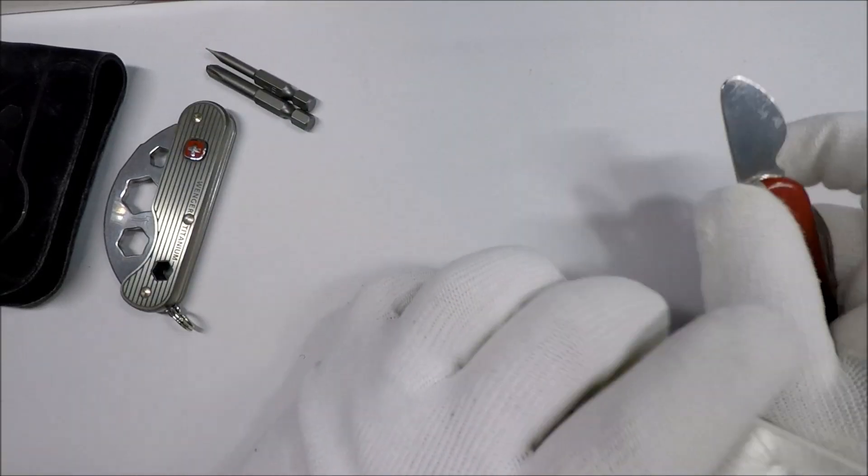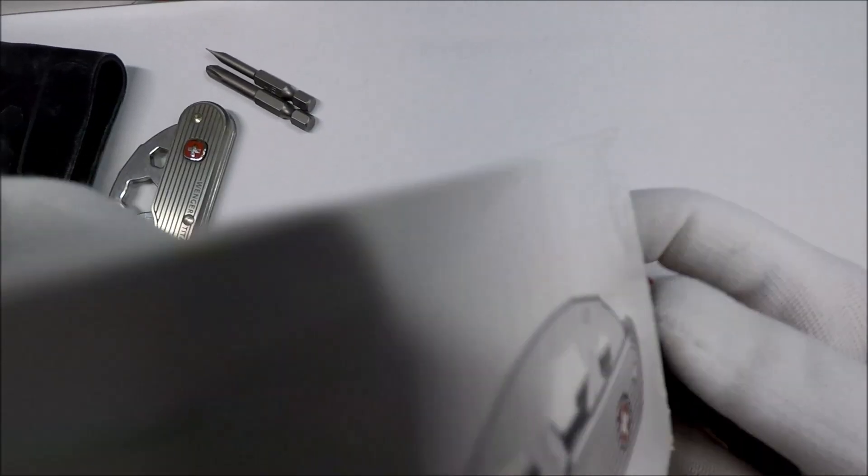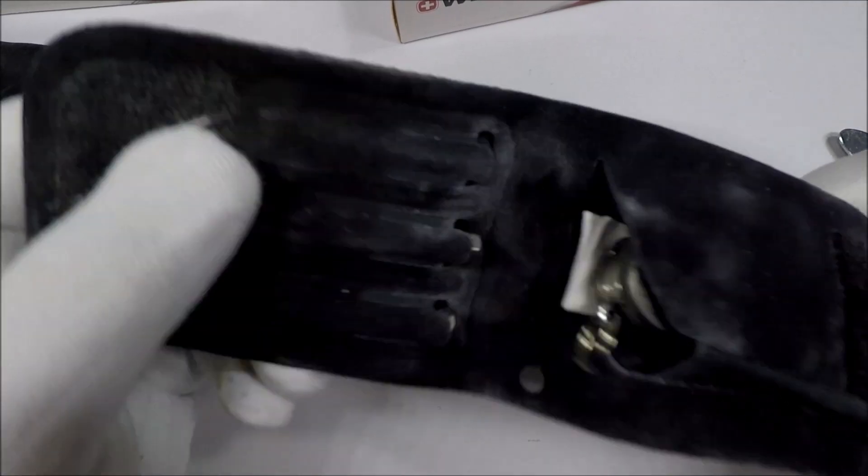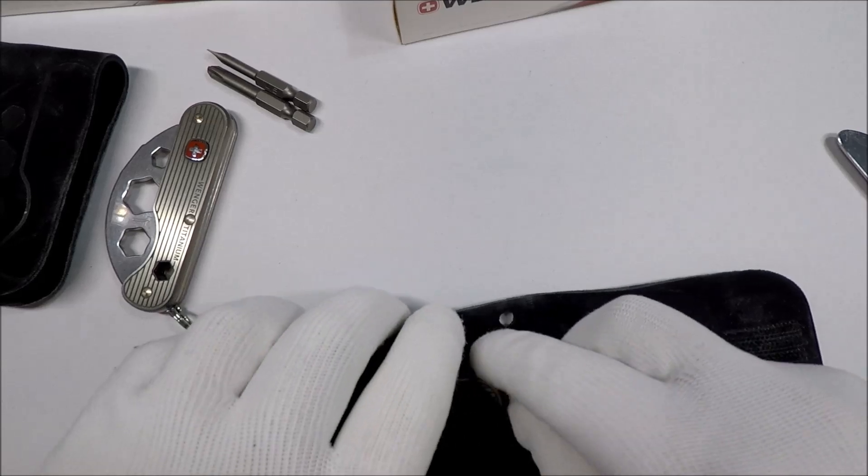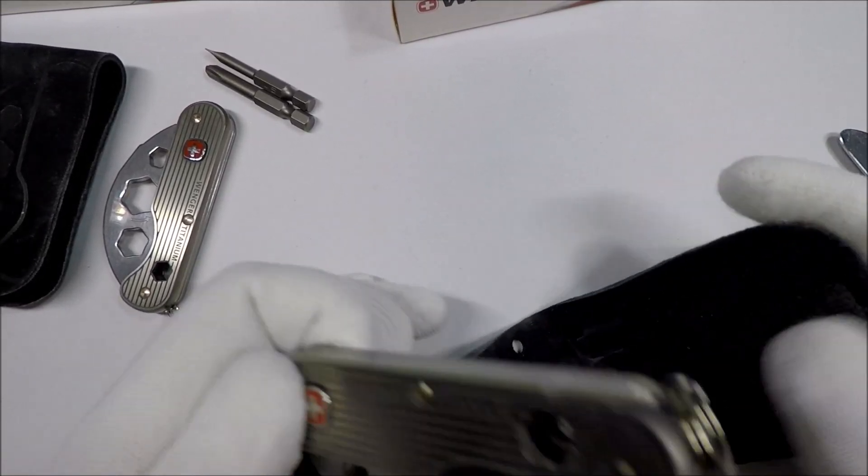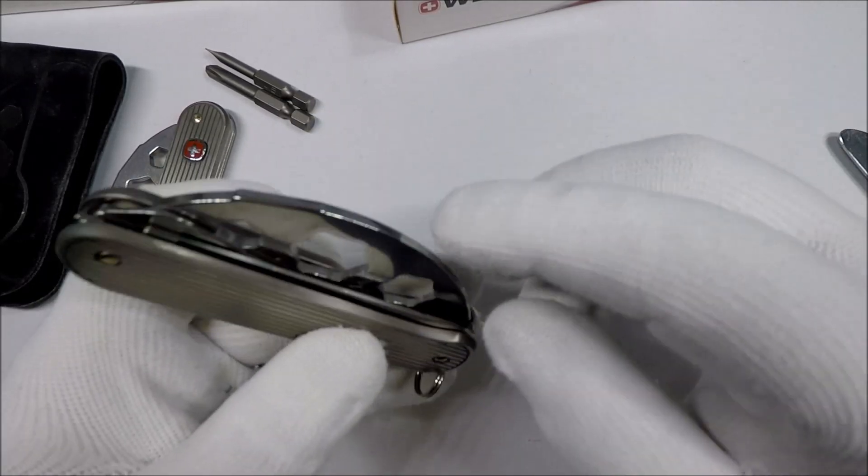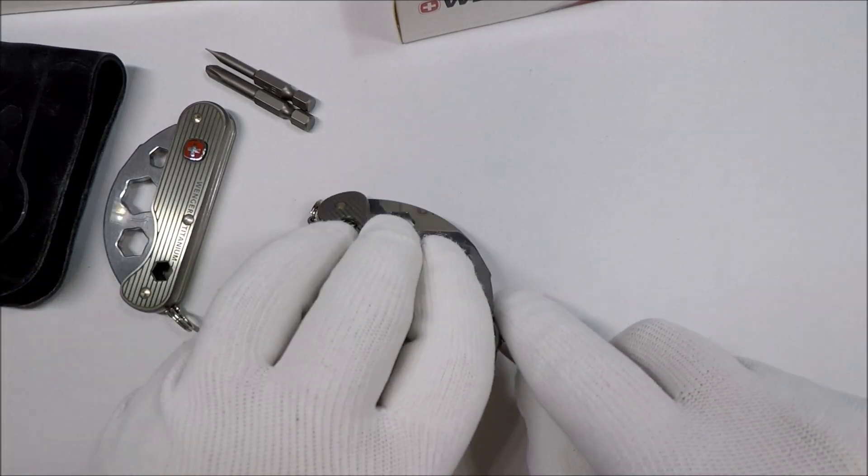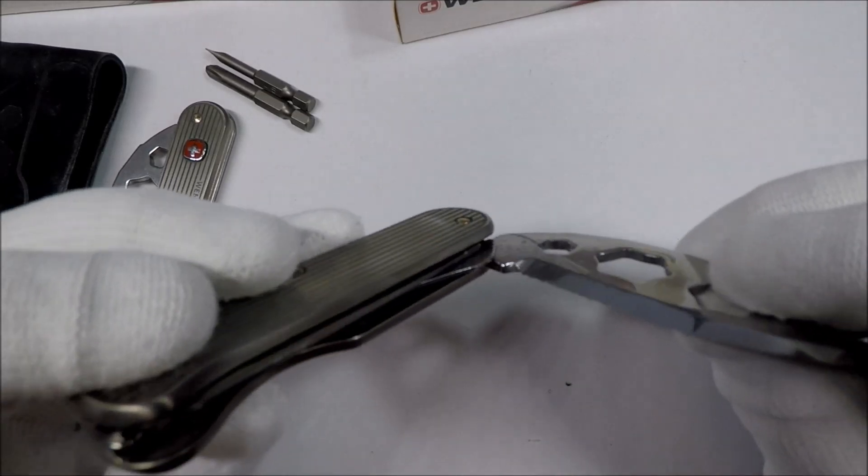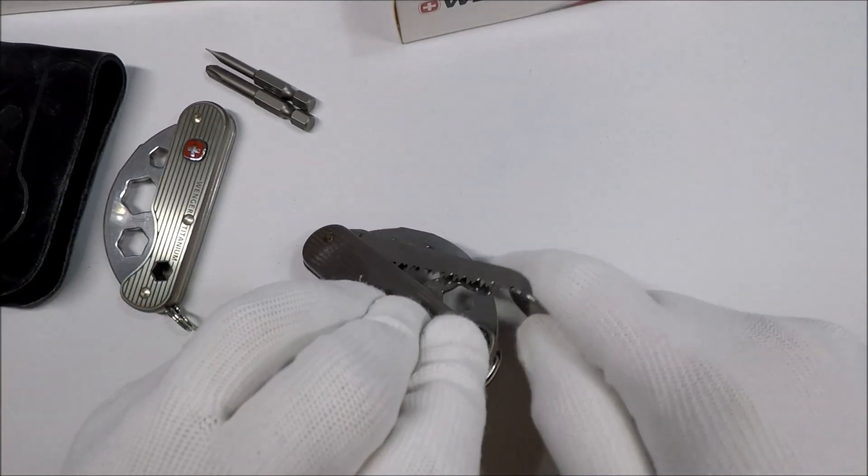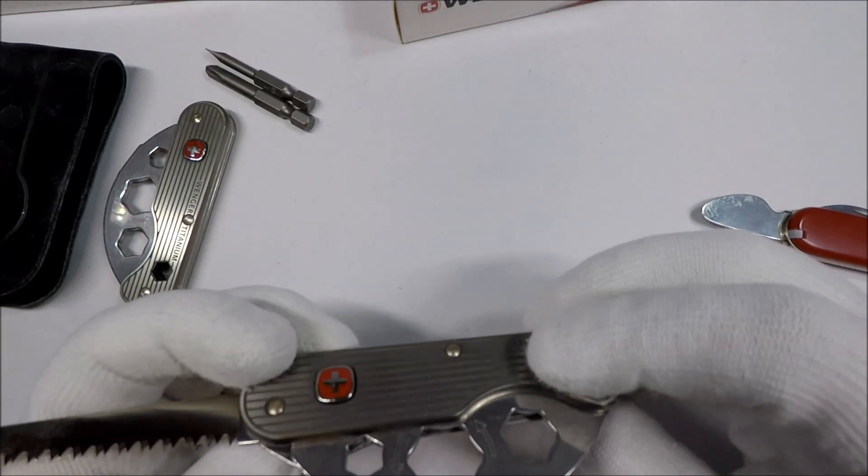Now the titanium two you get a little extra goody. A little extra in the goody department. So the titanium two is a little bit wider and in addition to the blade, you get a wrench thing. I can get it out. I think it's a wrench or is it a saw? Oh, it's a saw. That's right. I forgot. Yeah, you get a saw. You get a wood saw.